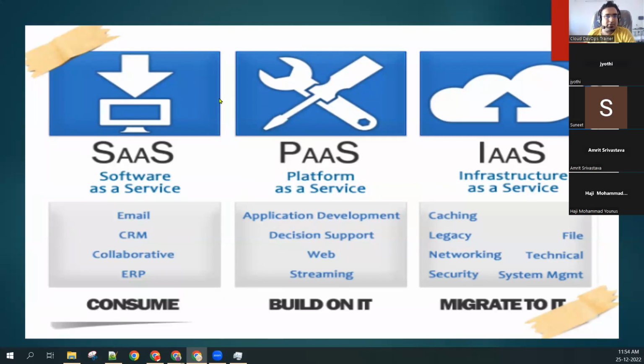These are the three examples in the cloud. Cool? Digestible? Should Facebook be considered platform as a service? Yep, we can say platform as a service because we are putting our own data inside it. I agree with your point. Earlier I said SaaS. Can we take Netflix as platform as a service? No, with Netflix you are not putting any website or movies into it. You are directly consuming it. Netflix is considered software as a service, correct, because you are directly using whatever they have.